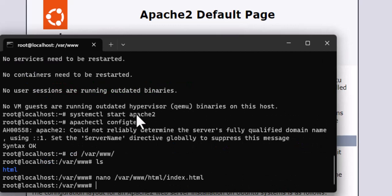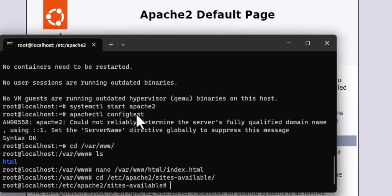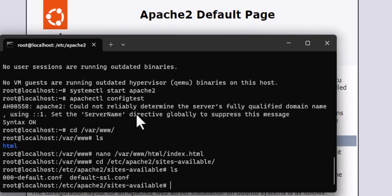And the other place we can go is if you go into cd, change directory, and go to etc apache2, and then go to sites-available. Go into that folder and then type in ls. You can see there's these 2 configuration files. Those are files that were also set up by Apache. So we're going to be changing these up a little bit later on, but for now, I just wanted to show you a couple things that were set up for us.